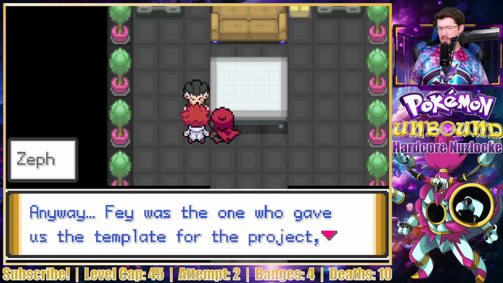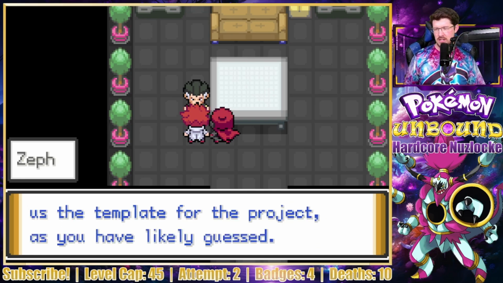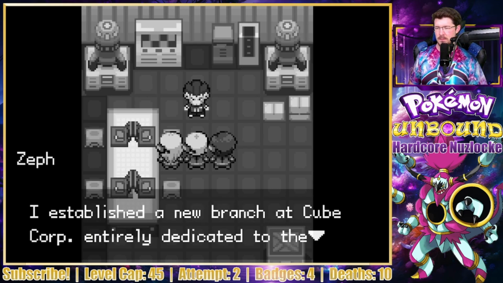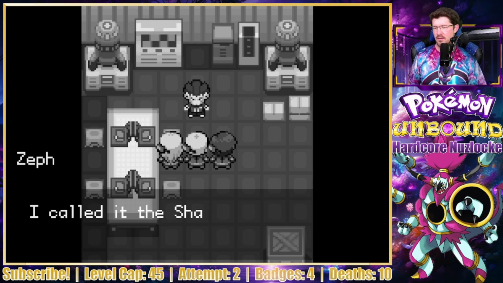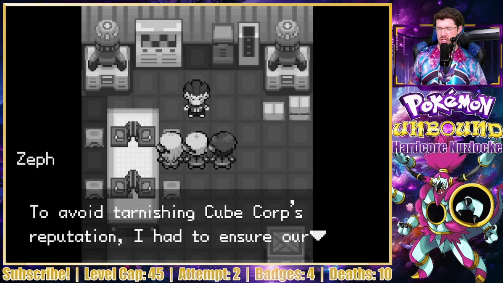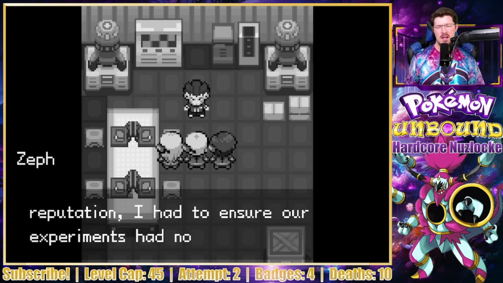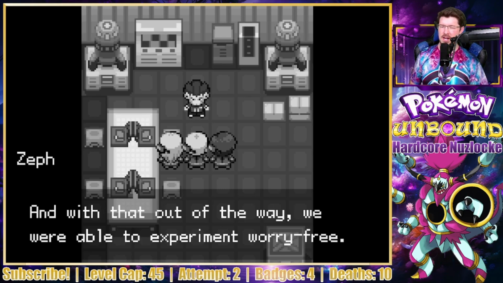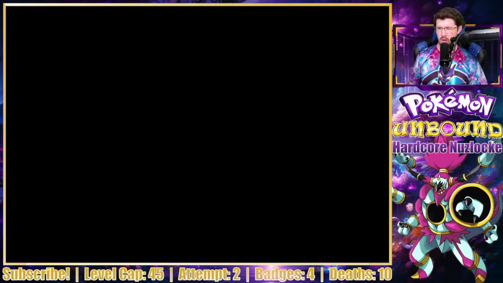Anyway, Faye was the one who gave us the template for the project, as you have likely guessed. Thus, before I stepped down as CEO, I established a new branch at Cube Corp entirely dedicated to the revival efforts. I called it the Shadow Branch, or as you know it, the Shadows. To avoid tarnishing Cube Corp's reputation, I had to ensure our experiments had no ties to the company whatsoever. And with that out of the way, we were able to experiment worry-free.